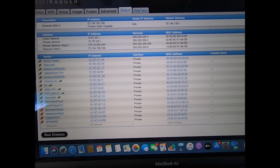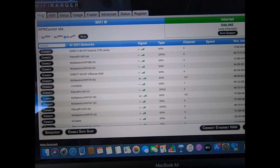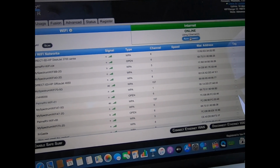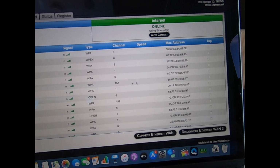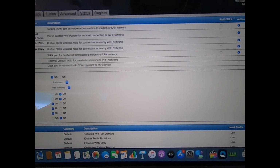We can, the registration tab, that's just very simple at the end. It just shows your registration. But let me show you another super highlight of this. So right here, I can go over to this tab right here and say auto connect. And the nice thing about that is you don't have to do anything in the background other than setting up your setup and where what connects first, right? The first priority of connection.